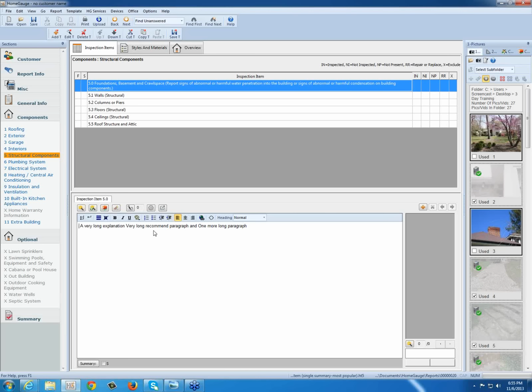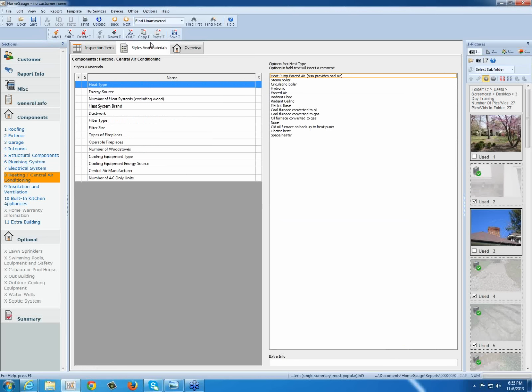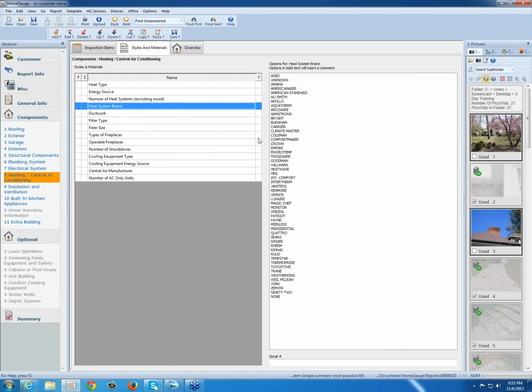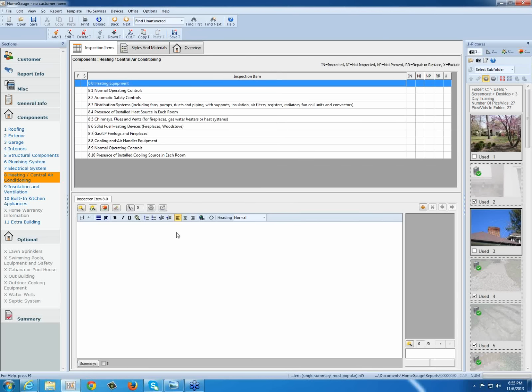Okay, another one. All right, another trick is some of you guys, you can go to styles and materials. Let me go to heating, styles and materials, and where it says heat system brand, down here at the bottom it says serial number, and you can type in your serial number there. But some of you guys want to type it in right here.